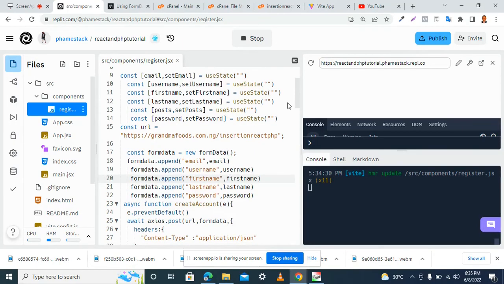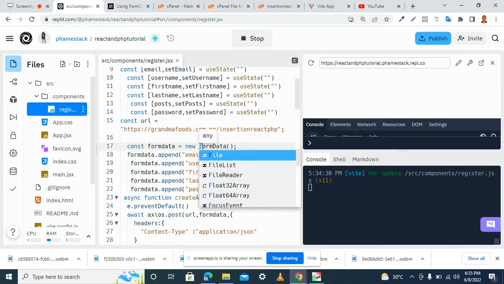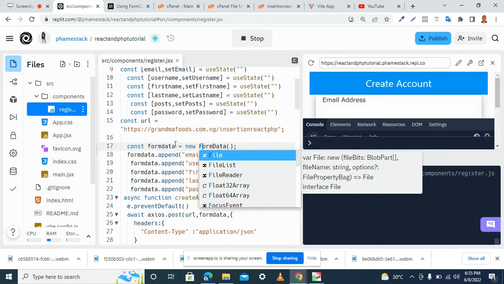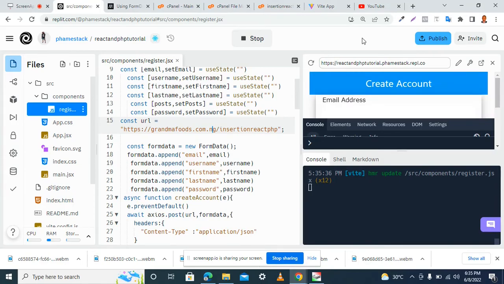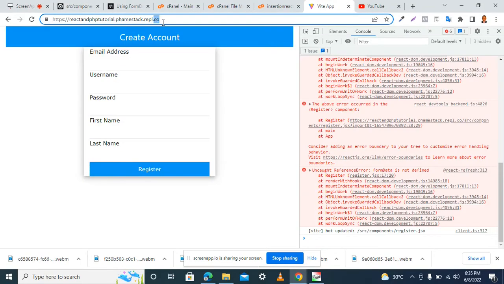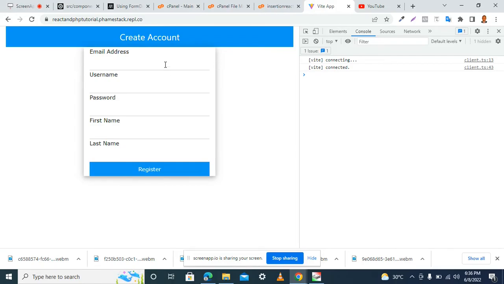We have, okay, yeah, I think this should be in capital letter. All right, so I think our form now is up and running. So let's go back to the interface where we want to test our code, if it's actually working the way we expect it to be. So everything is connecting properly now.